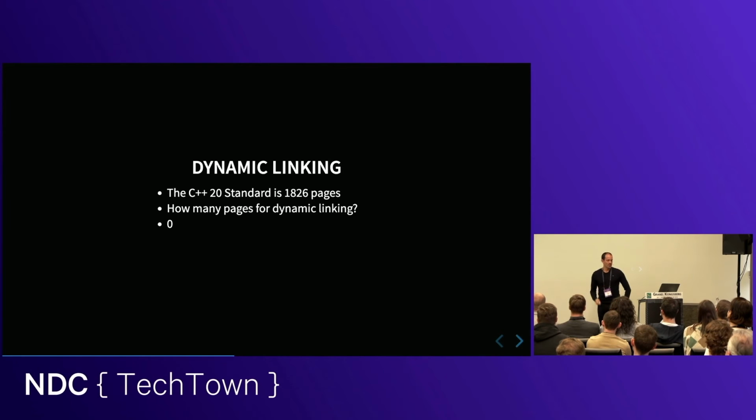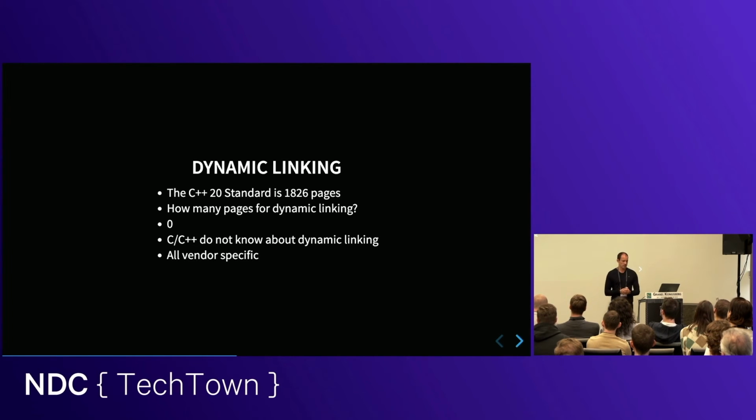Yeah, 0. There's nothing in these standards about dynamic linking. C and C++ do not know anything about dynamic linking. If you've ever heard about dynamic linking, it's all made up. It doesn't exist for real. It's not a thing. Everything is vendor specific. And that leads to all sorts of interesting questions, especially around the ODR things and the different discussion. So everything is vendor specific, and in this talk I'll only talk about how this is implemented on ELF. I'll have a short mention of Windows as well, just for some cross-platform niceness that you can use. But this is Linux ELF specific stuff.